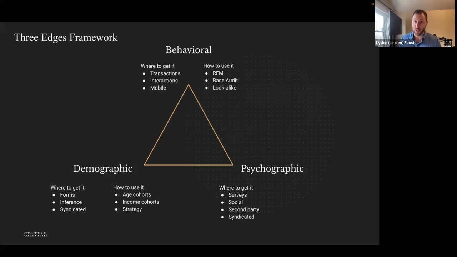Social is another one. A lot of people don't know this, but you have first name, last name, and a social media handle. You can connect with your customers on social and see what they follow, and that can be really, really interesting. Just to contrast surveys versus social: let's say you were considering building a gluten-free product and you survey your customers to ask, are you interested in gluten-free? Would you actually do something gluten-free?